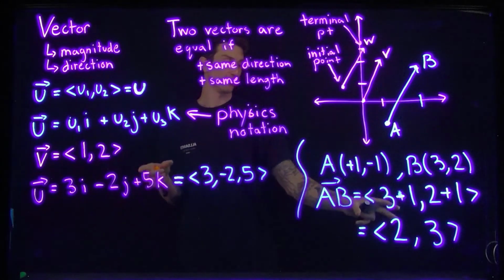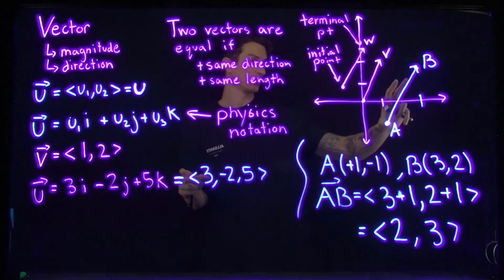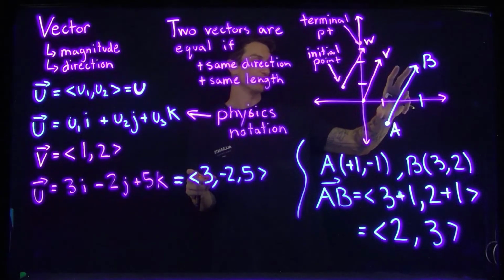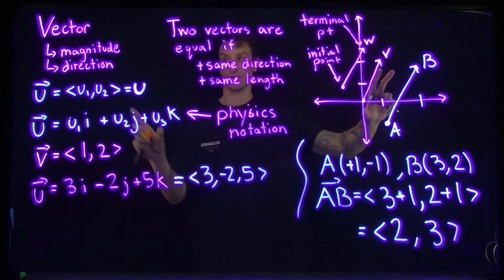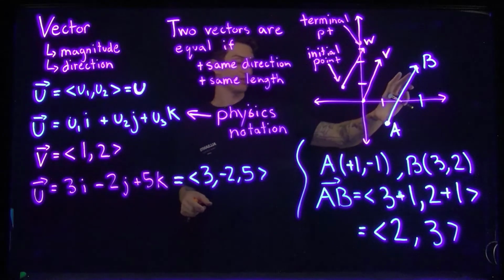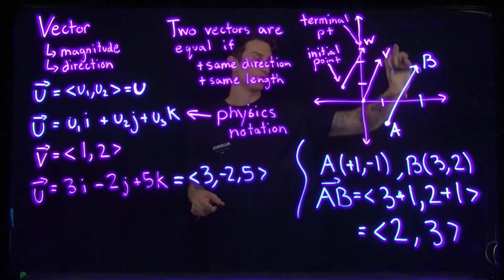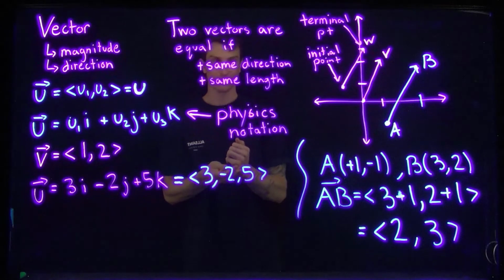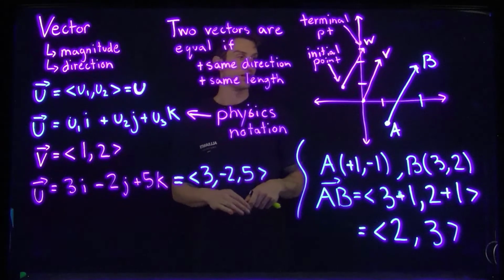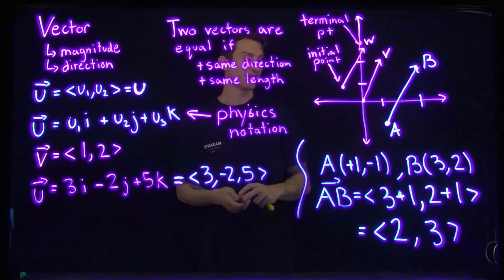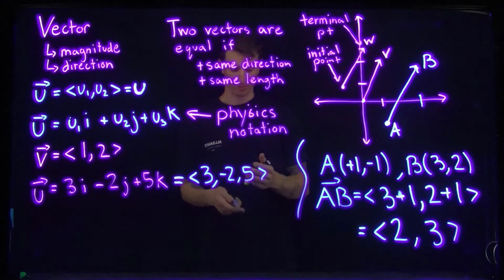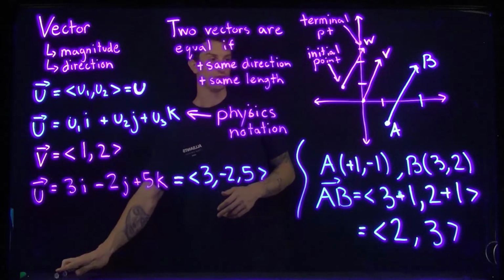Right now, it doesn't look like it, but it does. We could construct what the magnitude of this vector will be, the length of it, we'll get to that later on. And we obviously have a direction, because it's 2 and 3. All right, so that's good for now. We'll talk about operations of adding vectors together, as well as scalar multiplications. So I will see you shortly.